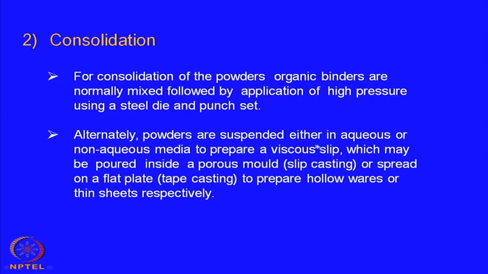Alternately, powders are suspended in an aqueous or non-aqueous medium to prepare a viscous slip. When you suspend these fine powders in a liquid medium, normally a kind of electrolyte, and water is a good electrolyte for some materials, you pour it inside a porous mold. This slip, a thick suspension, is poured inside a porous mold, which in the case of traditional ceramics is made of plaster of Paris.